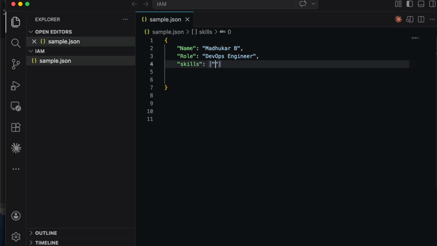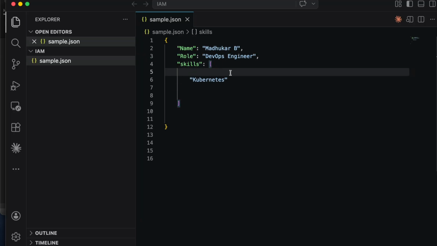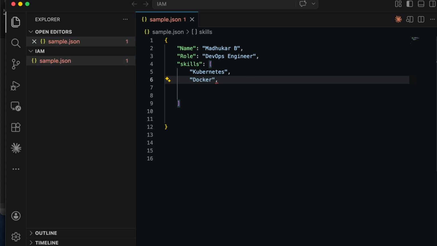So I'm going to say multiple. Let's add Kubernetes. I'm just going to put them on different lines just for readability. We don't need to put them on different lines, but just for readability, as I said. Let me add one more, for instance Docker, and this list may have others as well.